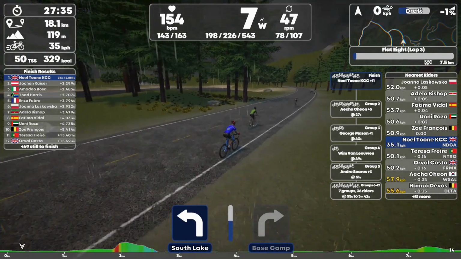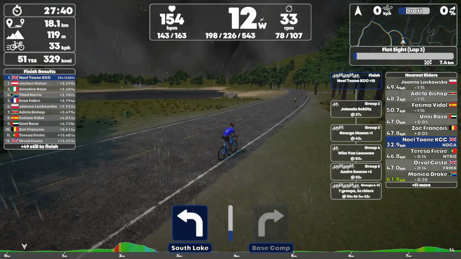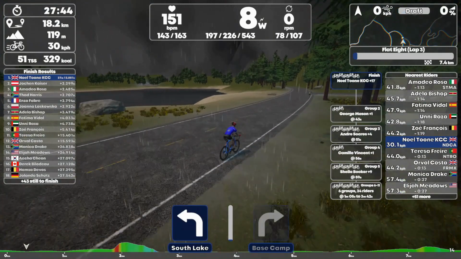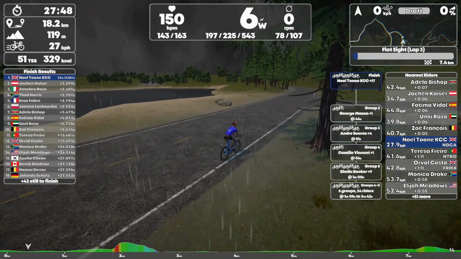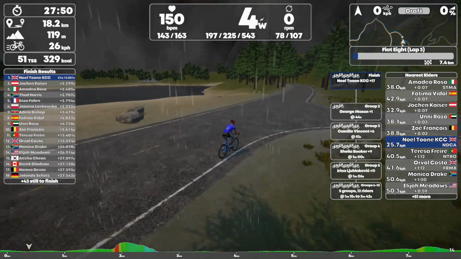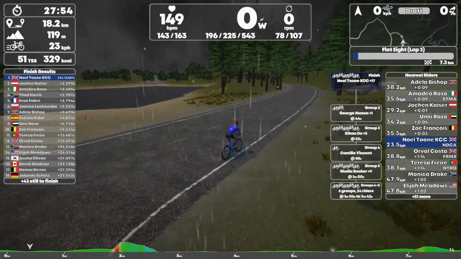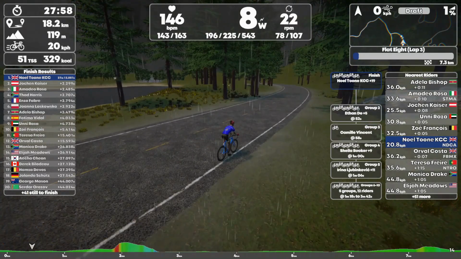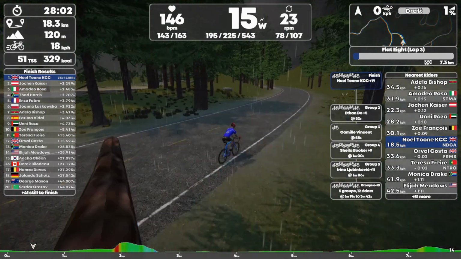So there we go. That's racing on the TrainingPeaks virtual platform. So the key that makes this special is that if you join the races which are with bots, ability matched, every race is fun because you've got a chance of winning, you've got a chance of being last, but you have to work hard. If you want to win, you've got to work super hard.